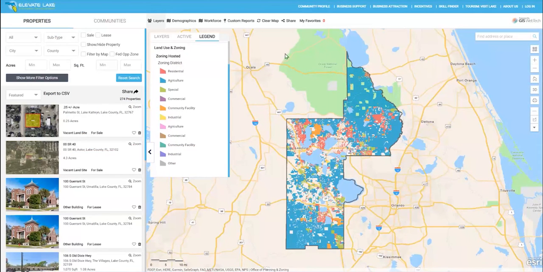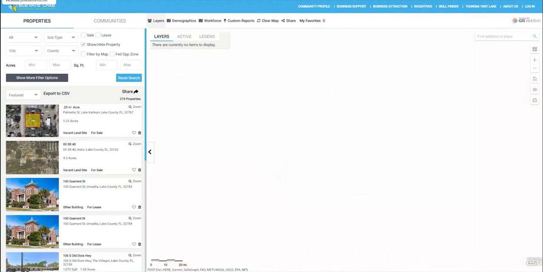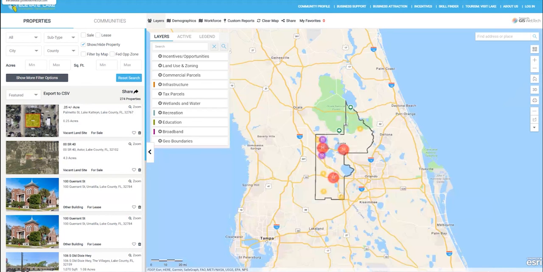Wonderful. And could we link this to our website as well, correct? Absolutely, yes. And just to let you know, the GIS WebTech platform is the same platform that Enterprise Florida uses. The beauty about us contracting directly with GIS WebTech is we're able to customize a lot of the information specifically in Lake County for Lake County and for you guys, instead of going toward a more generic view. Wonderful, thank you.